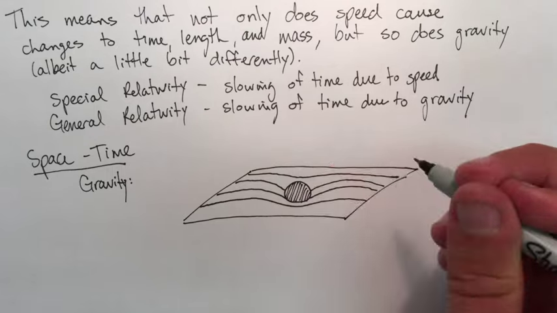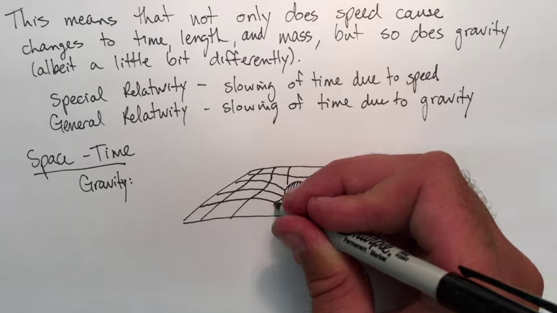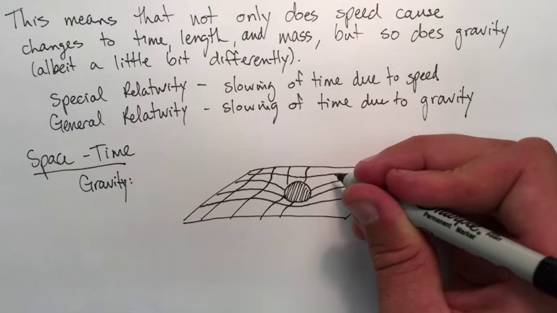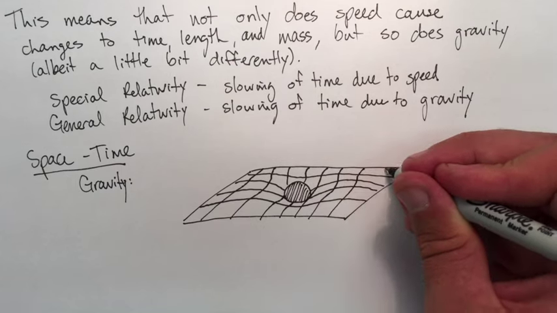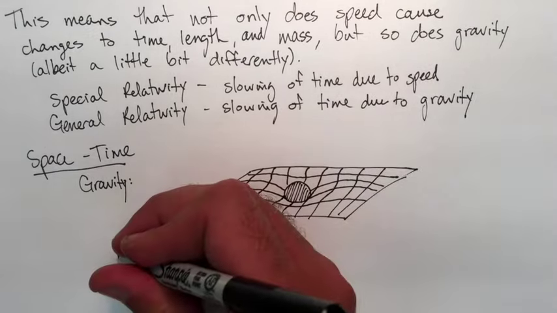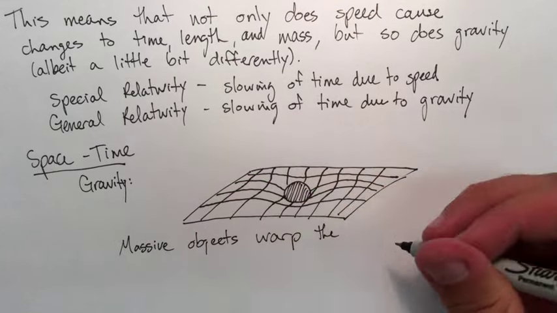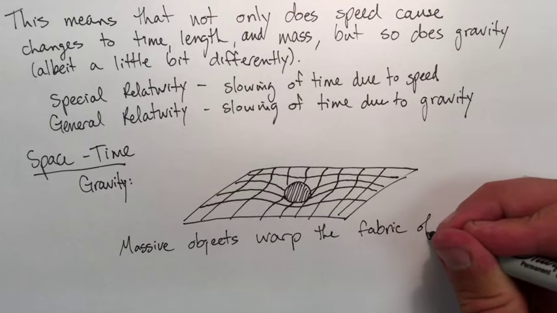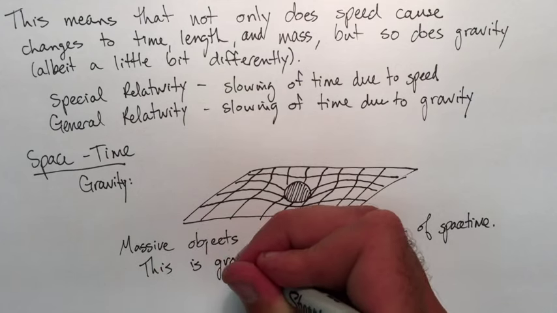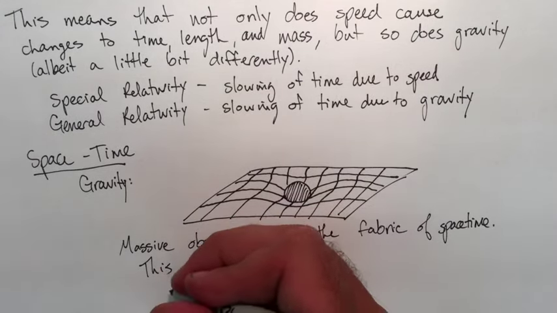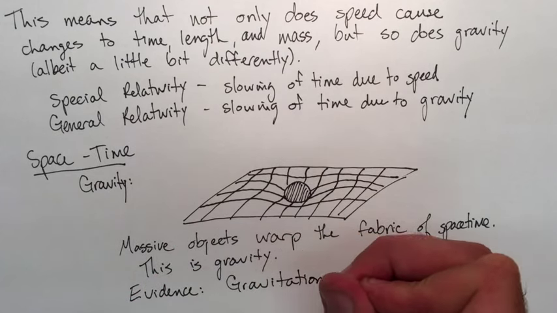We can show that here in this picture. This is like a sun in the fabric of space-time, and something that's very massive is going to create warps and dips in this fabric. So these warps and dips are what we use to simulate time dilation and length contraction, etc., due to gravity. The more warping that occurs, the more dilation happens. So massive objects warp the fabric of space-time. This is what gravity is. We'll look at some gravitational lensing in class.